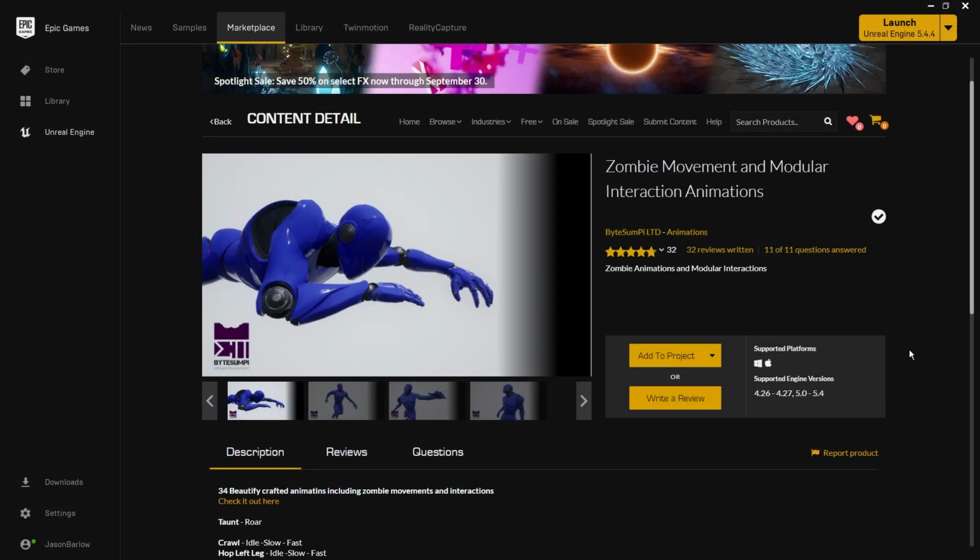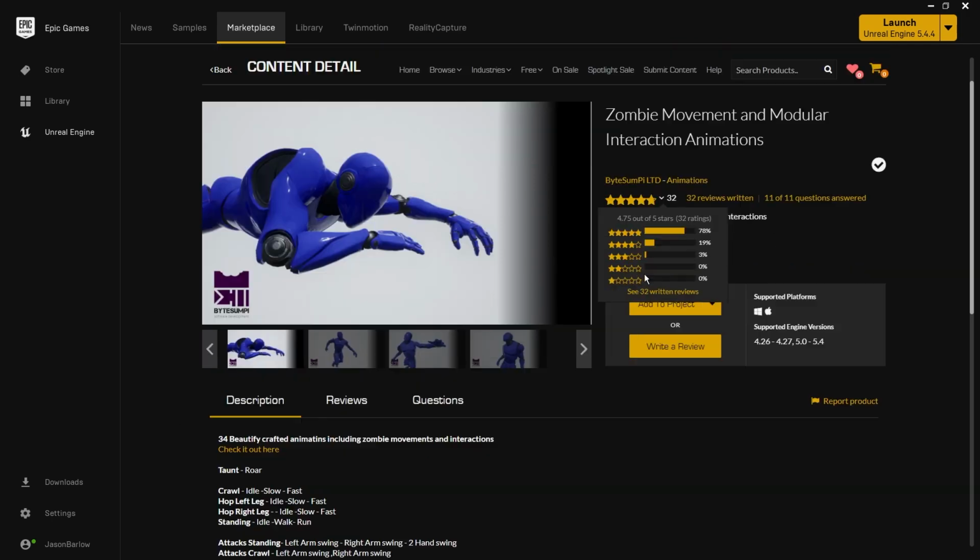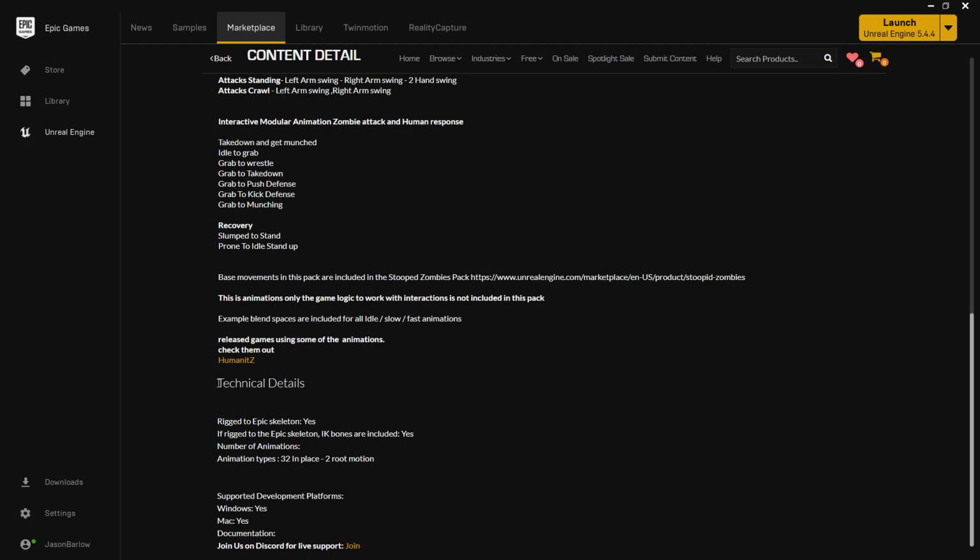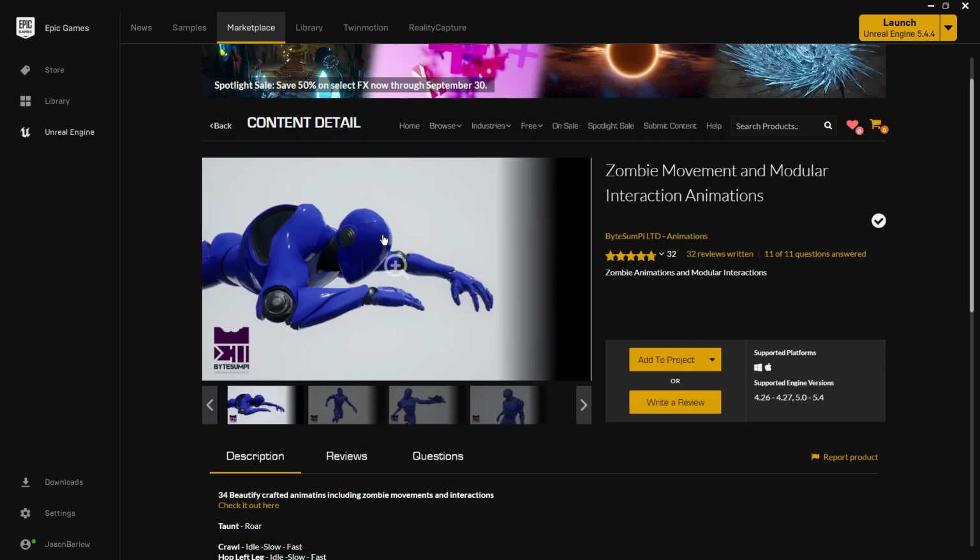One thing we might find is when we're looking at things like character models, characters, animation packs and things like that on the marketplace, if you scroll down in all their different options, we've got this technical detail section. And one of the options you might see is this rigged to the epic skeleton? And if it says yes, what that is going to suggest to you is that there's a lot of reusable or the same structure of bones. That means that potentially we're going to be able to map these, even though it's going to come with a skeletal mesh and a skeleton, we're going to be able to remap all of this stuff very, very easily over into what we have on the main default mannequin.